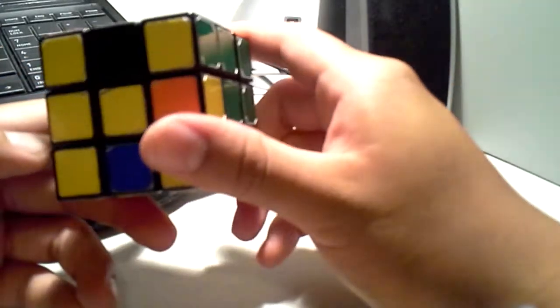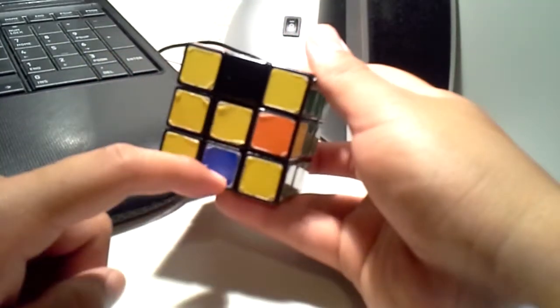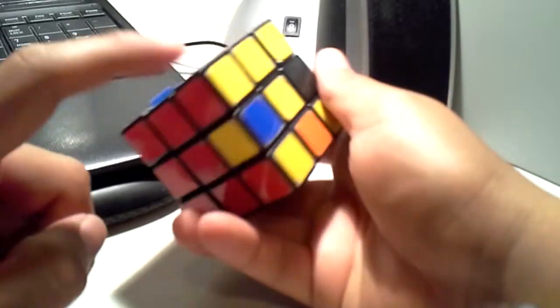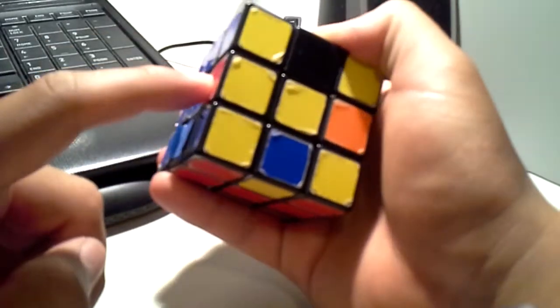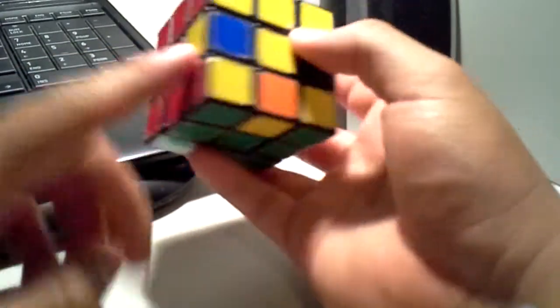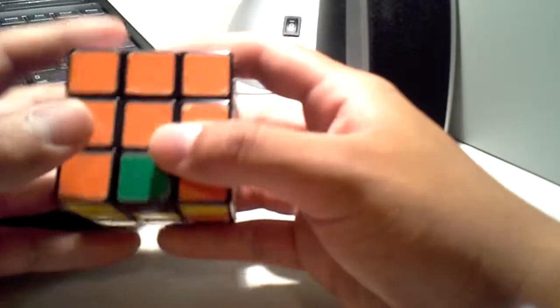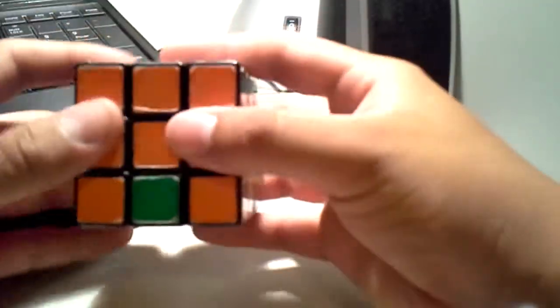And I'm going to move my pieces all to the left, or in a counterclockwise direction. Why? Because I want this red one right here. And just because this red one is going down here, I can at least have one complete side for the moment. So this is what I'm going to do. Looking at this orange side, it's going to stay the same. It's not going to mess up. Only these three pieces are going to change.